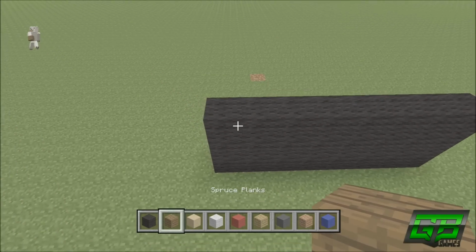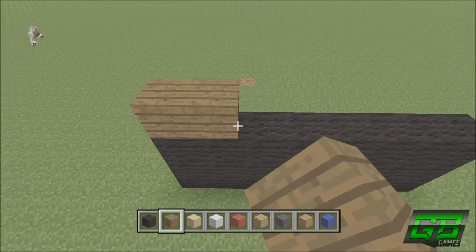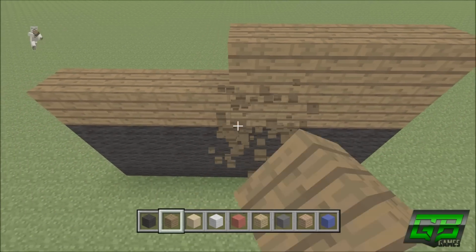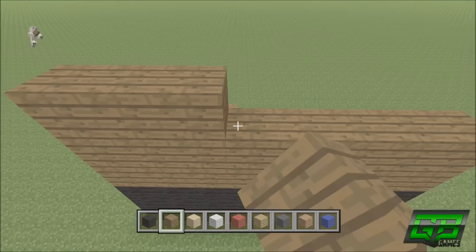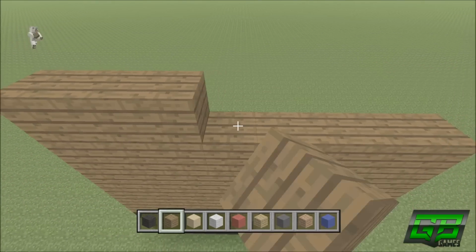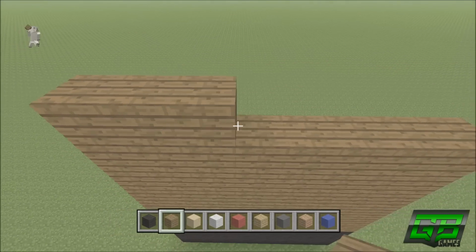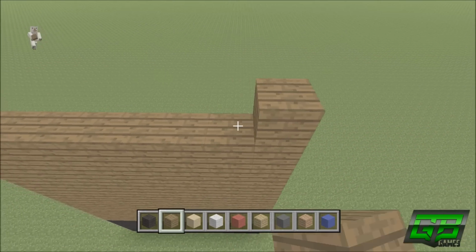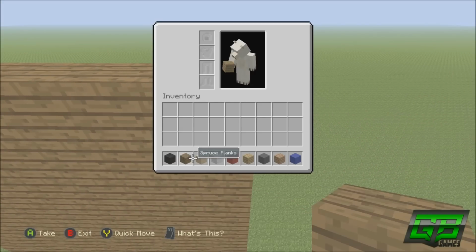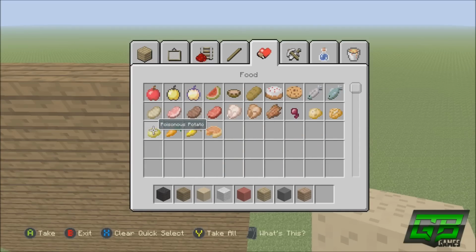On top of that, we're going to do 9 rows of 8 spruce planks. So we just go all the way across on top of the black wool 9 times. So that's twice, 3 times, 4 times, 5, 6, 7, 8, and 9. And if you've done that correctly, I'll quickly grab a map into my inventory, just to make life a bit easier.